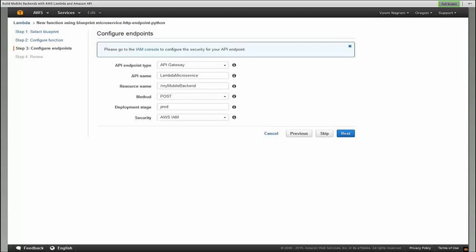Also for this demo, I changed the method from GET to POST. The default would be GET. This will allow me to do something like an old school SQL injection type logic where I post the SQL parameters into the post headers. Now, of course, in this case, you can think of it as no SQL injection. This is just so that we don't have to change the Lambda function code for the purposes of this demo. This is not quite recommended for a production grade environment though.